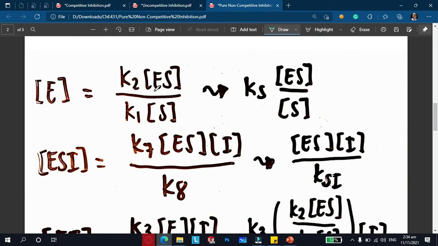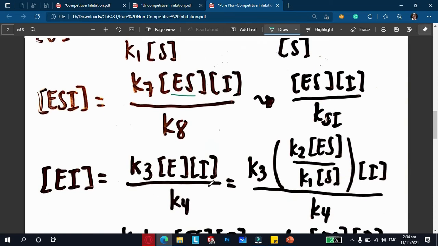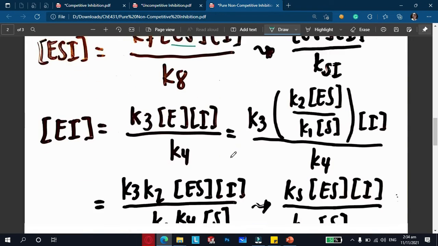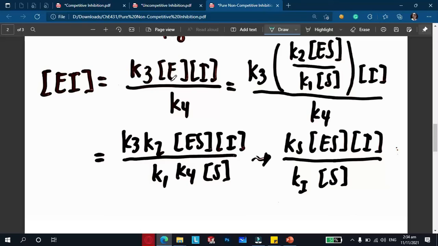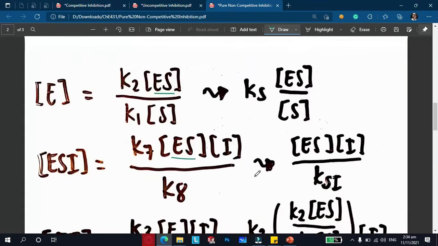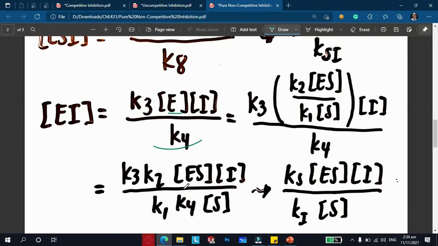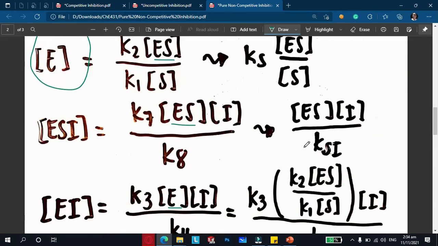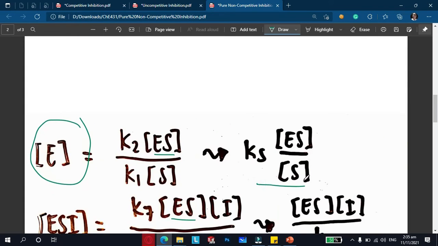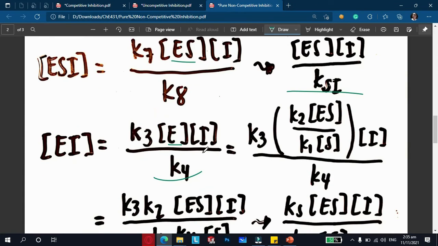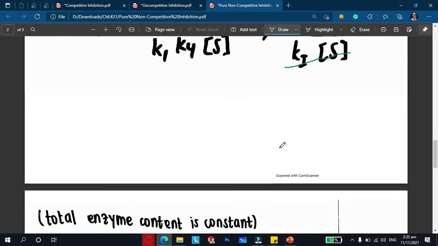So we're going to express all of these in terms of ES concentration. For the first one, this is simply transpose. The next is the same, we transpose. For the third one, which is the EI, since we have an E here, we cannot plug this in because we have to express it further in terms of ES. This is why we use the expression we derived for E and substitute it here, which will yield this. We observe that to simplify our life, we just rename it ahead since there are a lot of rate constants involved. Okay, so far so good.